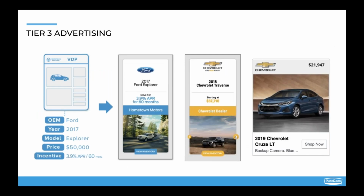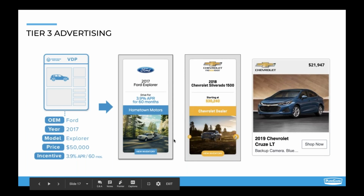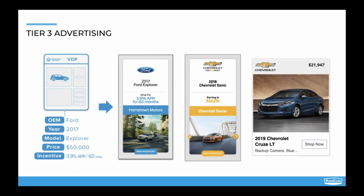And although it may seem like most of our micro moment questions tie in with search, it's also really important to push these through to display. This is again where proper inventory management will help users see what they're getting a good deal on. Search is a demand capture platform, whereas display is demand creating. And display will also be valuable for retargeting those users that have already come onto your website that you're trying to make sure that you don't lose. And these are a couple of examples of our PureCars dynamic ads that actually display the actual pricing and incentives that you may have on specific vehicles.